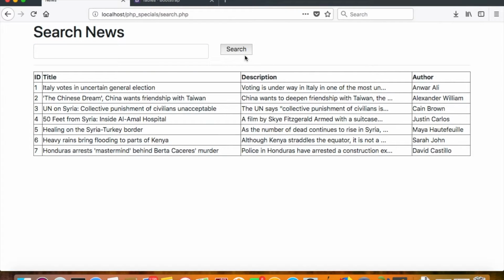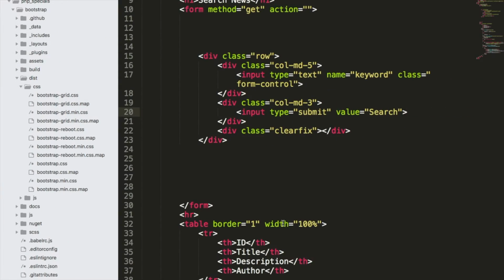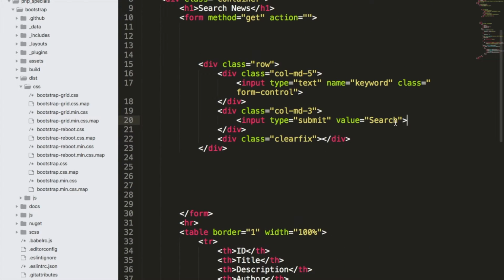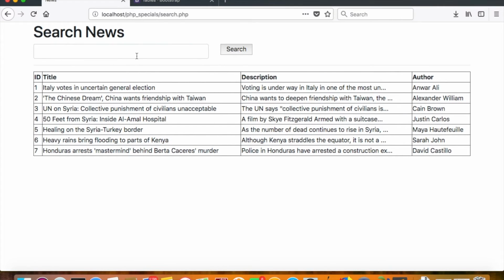And now let us design the button. Now there are lots and lots of classes given for a button, and let us try some classes. So the first class, the most basic, is just btn. Just give the class btn to your button, maybe your anchor, or even your input type equals submit, or input type equals button. So anything, whichever you usually click. If you give the class btn to something that is clicked, anchor or button, you will see that it itself gets designed in a clean way. Okay, so it is looking much cleaner now.